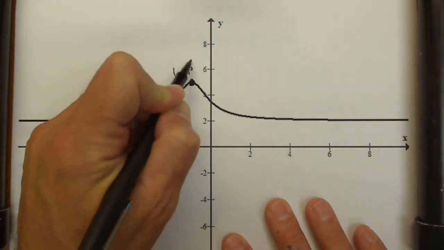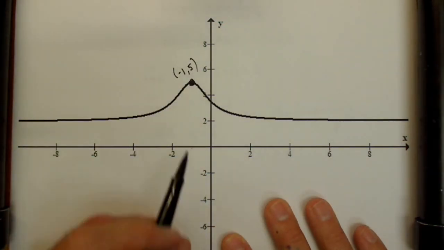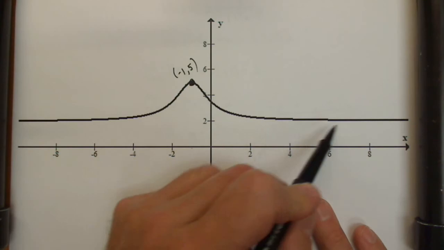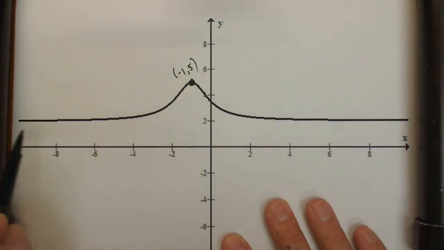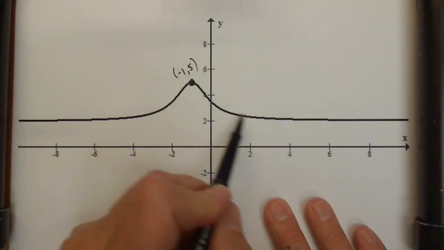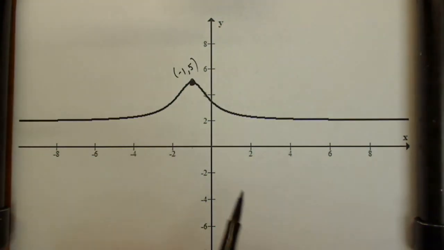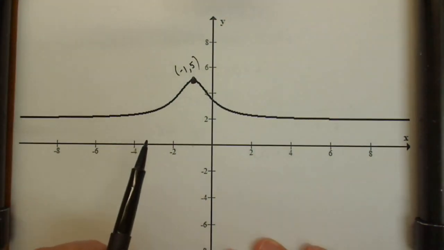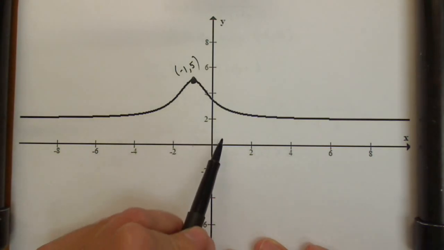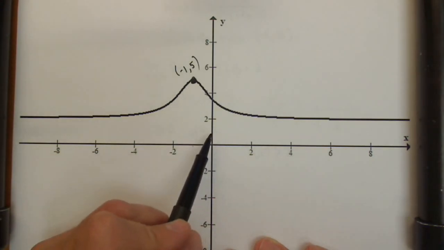We have no min, and we have a horizontal asymptote at 2 as our function approaches 2 in both directions. So our graph confirms everything that we found via calculus—there's an absolute max, no absolute min for this function.